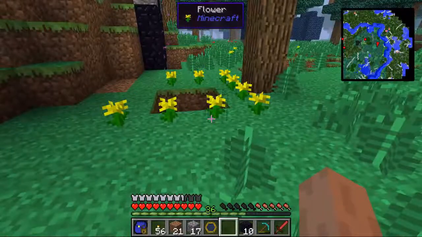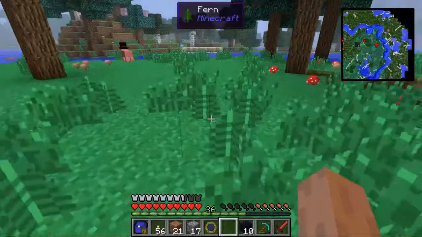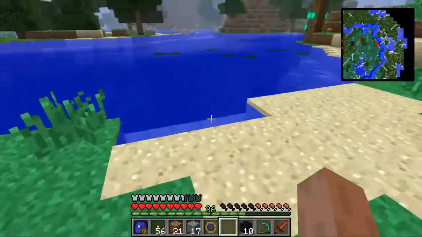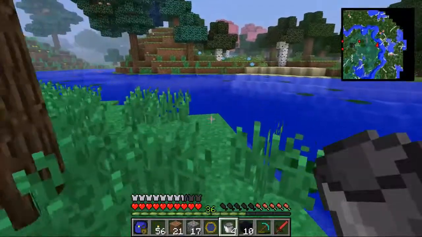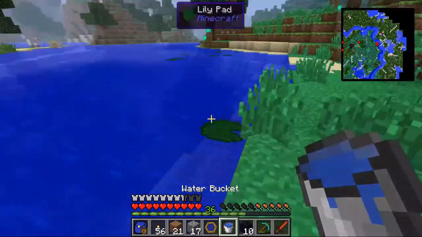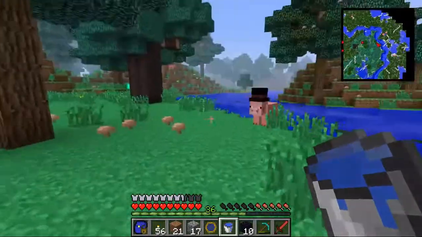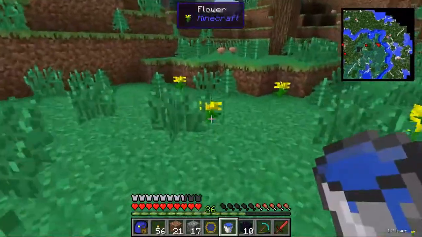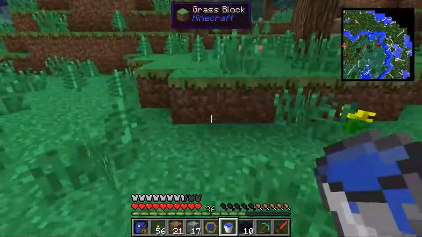We need more flowers. Yes, we do. More flowers. Uh-oh. I'm not seeing many. That's okay. We're gonna get some water while we're down here. 4. Perfect. Now, we can just find... There's some. Missed it, a pig. 1, 2, 3, 4, 5, 6, 7, 8 flowers for everyone.